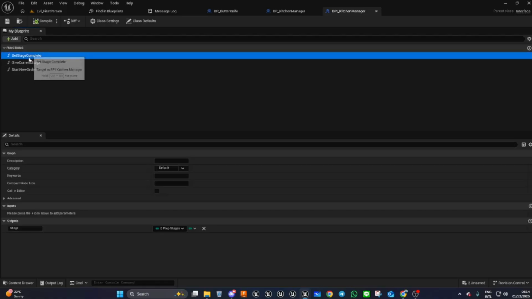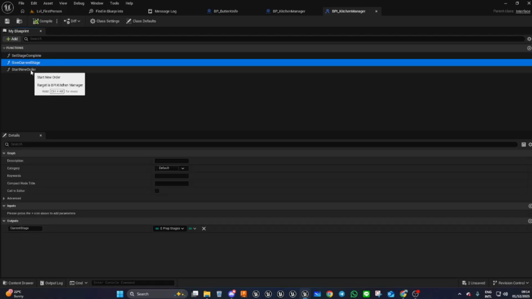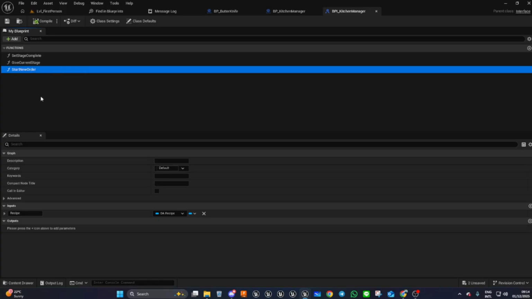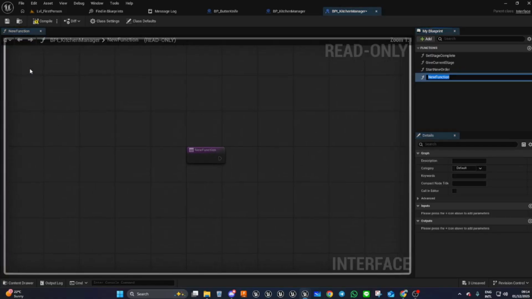So at the moment we have stage complete, give current stage, start new order. We're going to add one more function, and we're going to call it give ingredients for current stage. I can never spell that word.